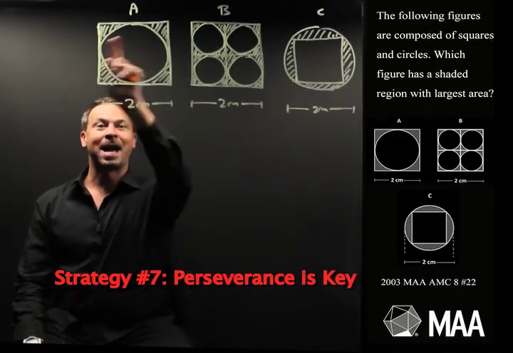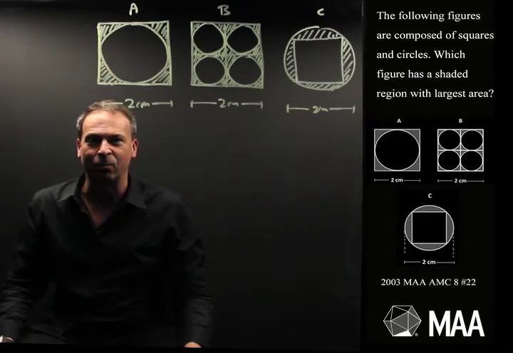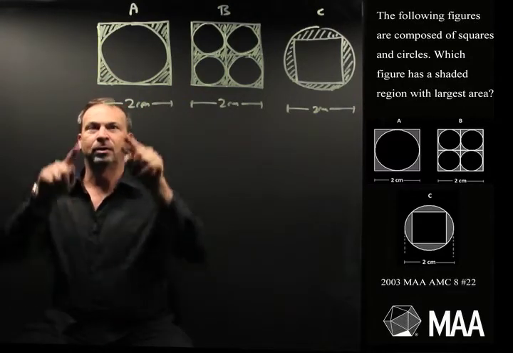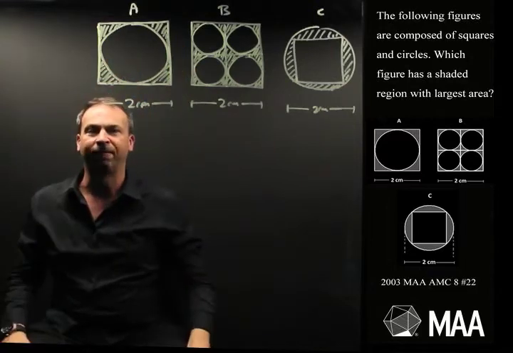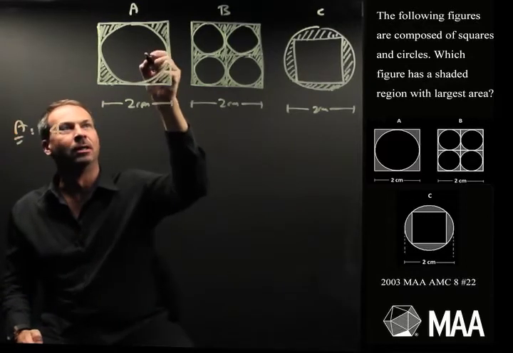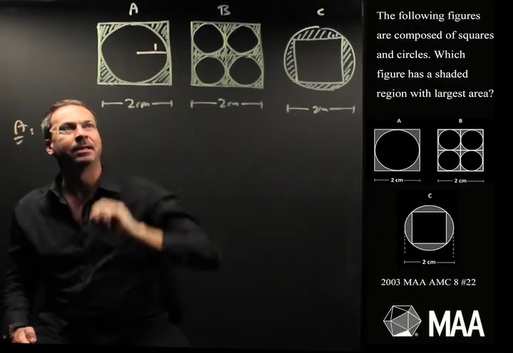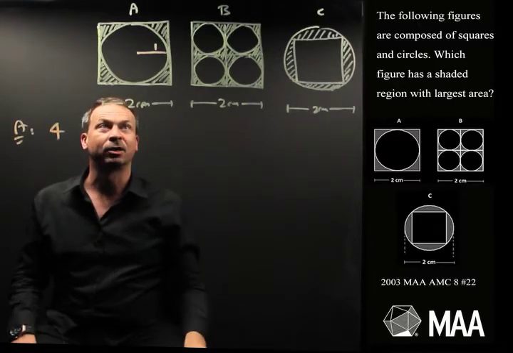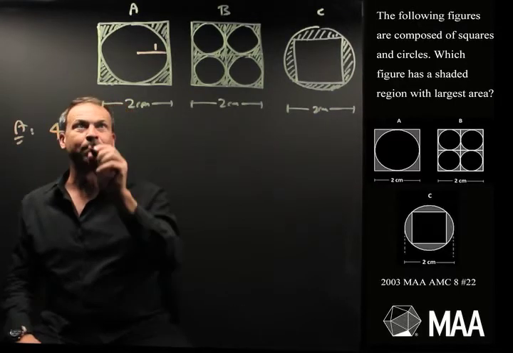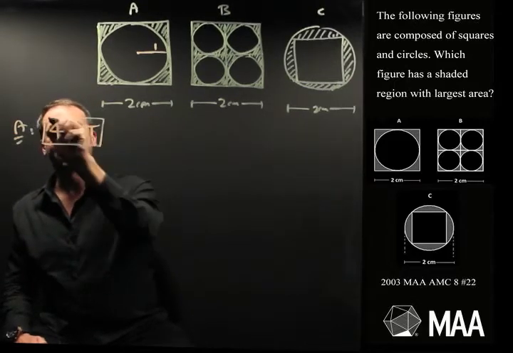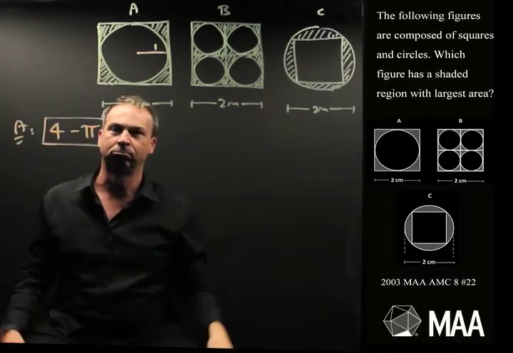Alright, so let's just go through them one at a time, A. What is the area of the shaded region of A? Alright, well it's definitely a square of side length 2, so the area of the square is 2 times 2 is 4. So for A, the area is the whole square of 4, take away the area of that circle. The circle has radius 1, area of the circle is pi r squared, pi 1 squared, it's just pi. So square, take away circle, figure A has shaded area 4 minus pi. Great.